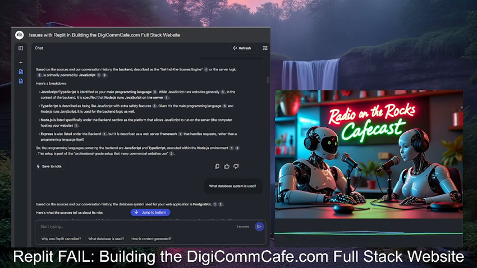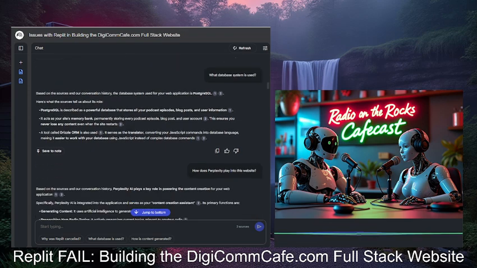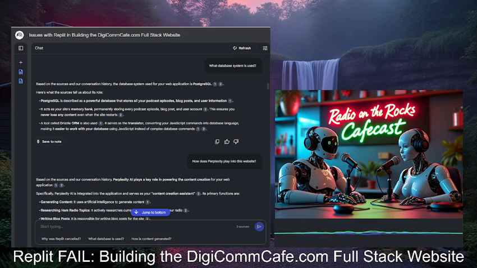Makes sense. Now, every complex app needs to store information somewhere persistently, the database. And you opted for PostgreSQL. That's a really powerful industry standard database. It's where all your content lives, the podcast episodes, the blog posts, user data maybe. It's the site's long-term memory. Okay, and Drizzle ORM, what role does that play? Drizzle ORM is like a helpful translator. It lets your JavaScript code interact with the PostgreSQL database more easily without you having to write raw, complex database commands directly. It simplifies data handling. So it bridges the gap between your app's logic and the database storage. Exactly. Makes development smoother and less error-prone.